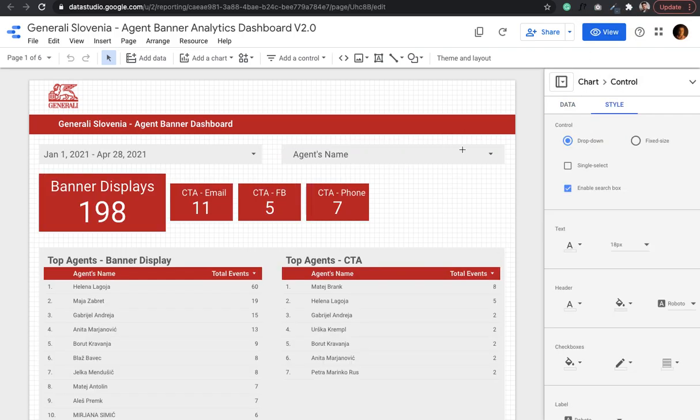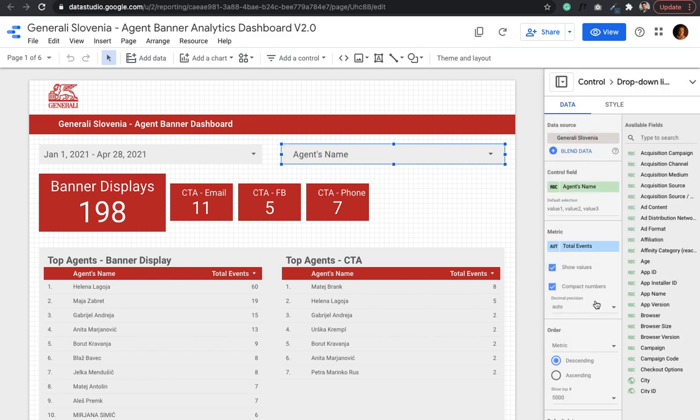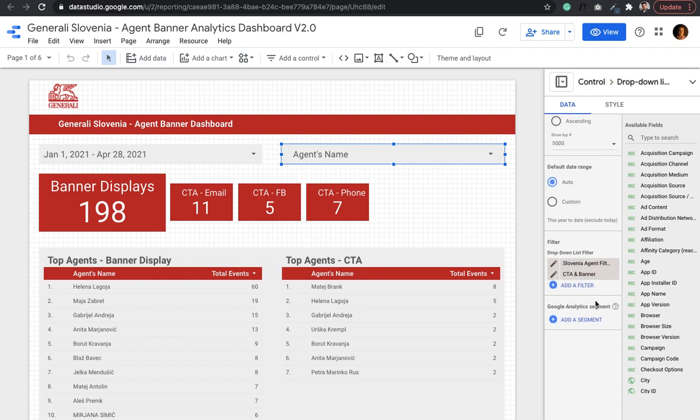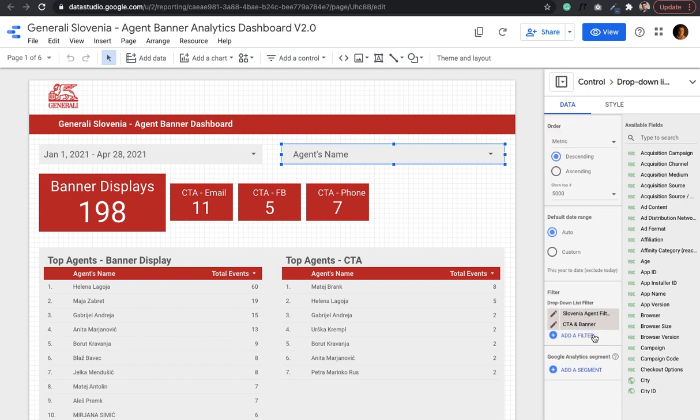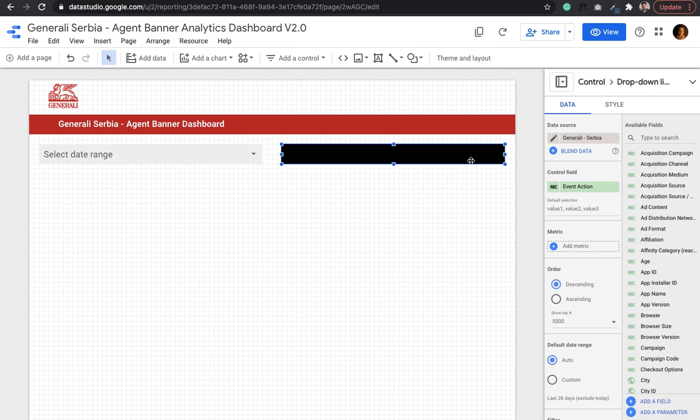Okay, so sometimes we have issues like this. And during those times, you're just going to have to see what it is. So obviously we have a filter that we're going to worry about later. For now, agent's name, but we're going to do the renaming a bit later down the road. And the metric is total events. So I don't know why it's looking like this.